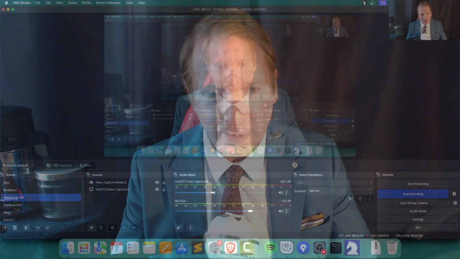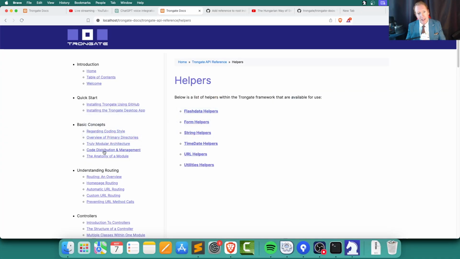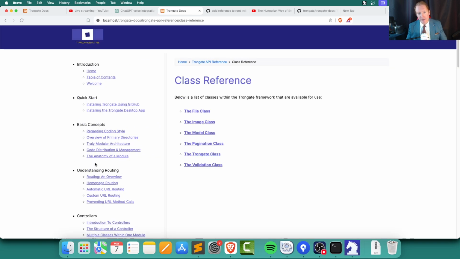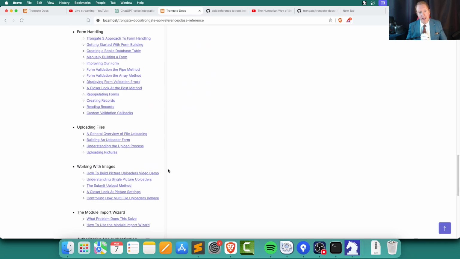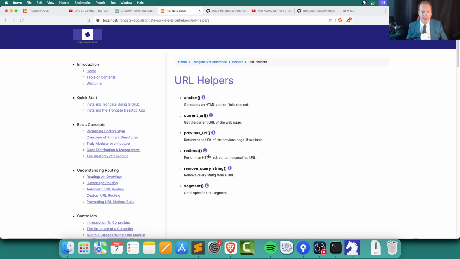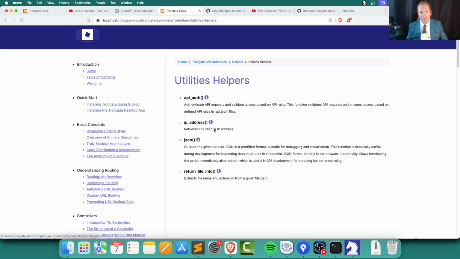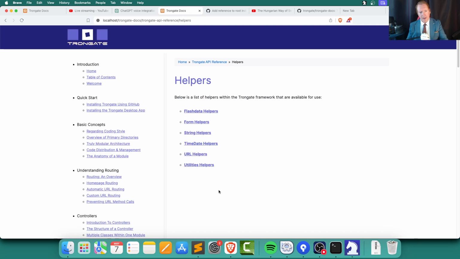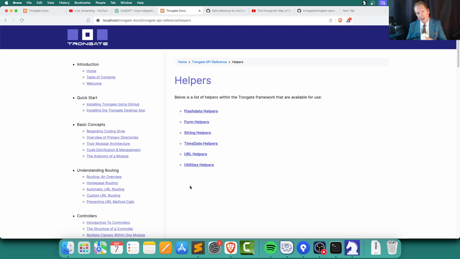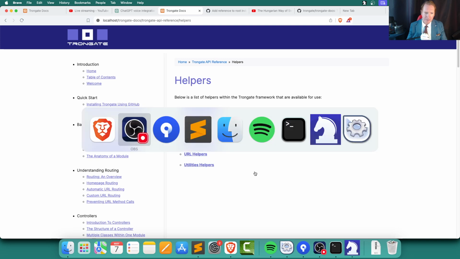Because if I take you to the documentation, we had, I think quite intelligently, a class reference here, which makes a lot of sense. The different classes, you know, you can reference them and stuff. And then we had a helpers reference here with all of the different helpers. And here they are in all their glory. But what occurred to me is that if we've got classes that are inside the helpers folder, well, it's all going to be crazy and very confusing.